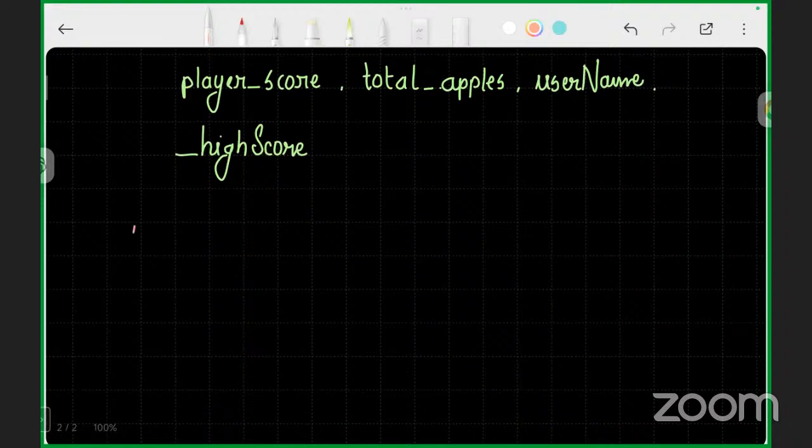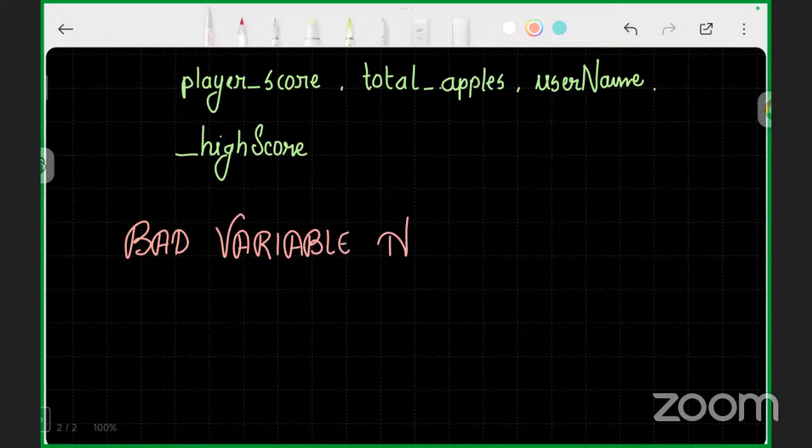And then you have bad variable names. A bad variable name is going to be like 123name. No, we are not starting with a number.